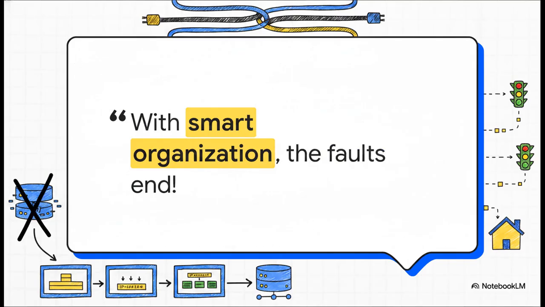I really want you to remember this absolute truth of field diagnostics. With smart organization, the faults end. It's really that simple. When you take the time to understand the digital language of the network, when you correctly configure those automatic pools and banish rogue devices, logical organization is going to defeat digital chaos every single time. The physical cables? They're just the roads. It's the DHCP traffic signals that actually get the data home.